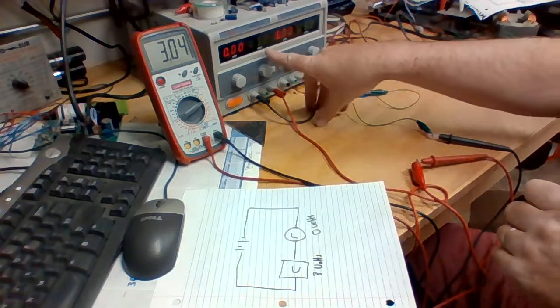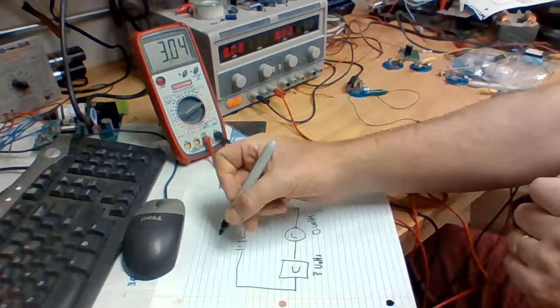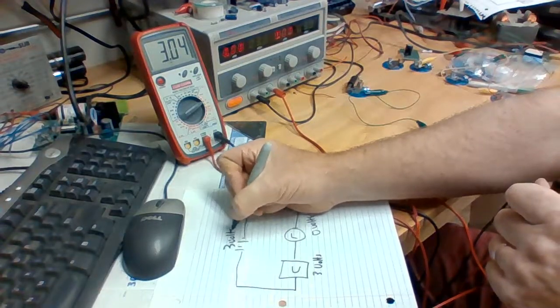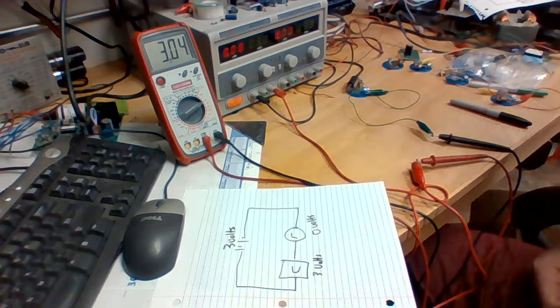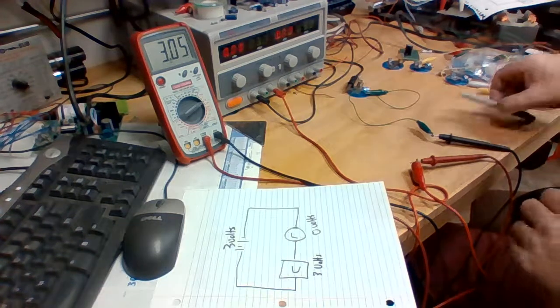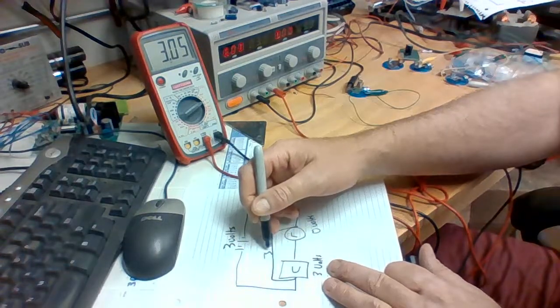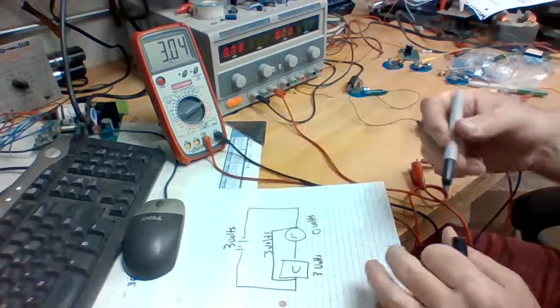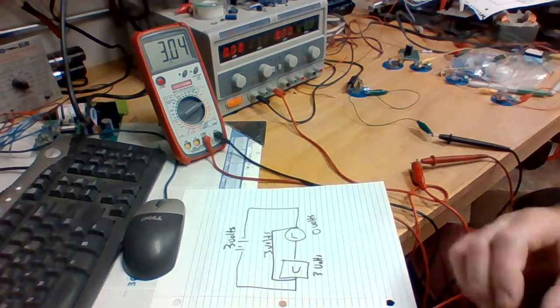And if you look up here, you can see the power supply is producing 3 volts, so we do have voltage at the battery source there. But across both of these, from here to here, we can suspect that there's 3 volts there as well. Okay, that should wrap up this first video.